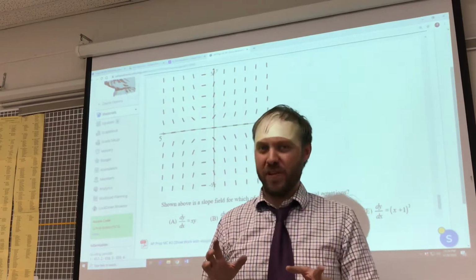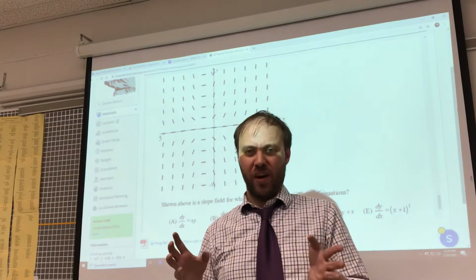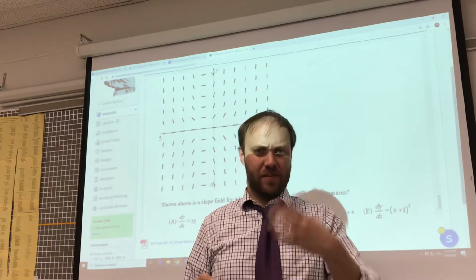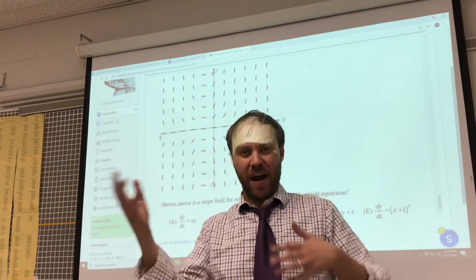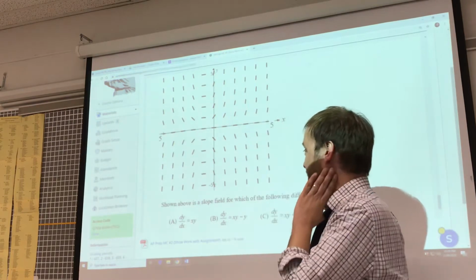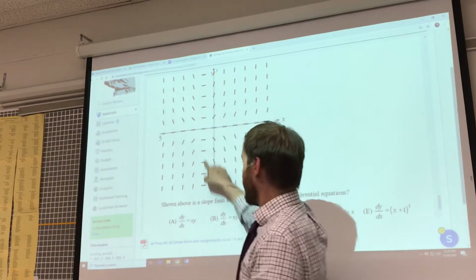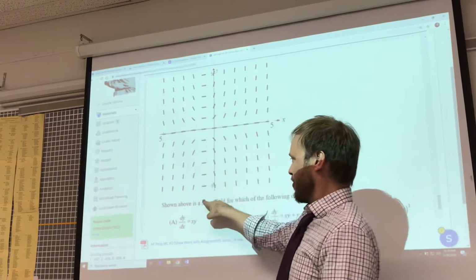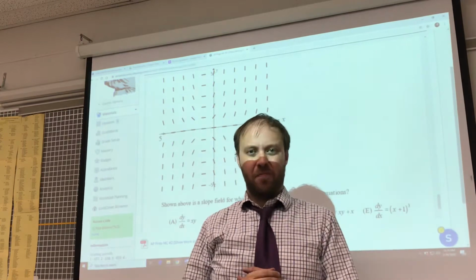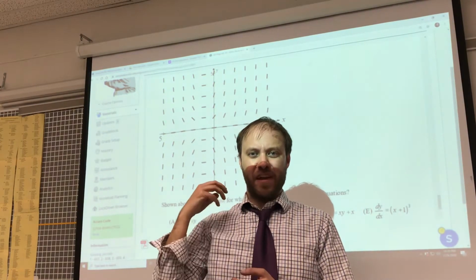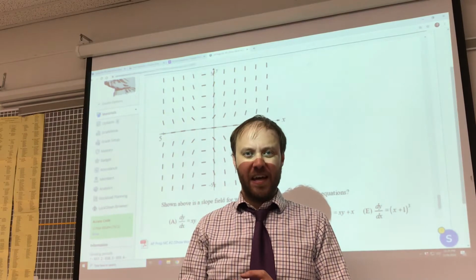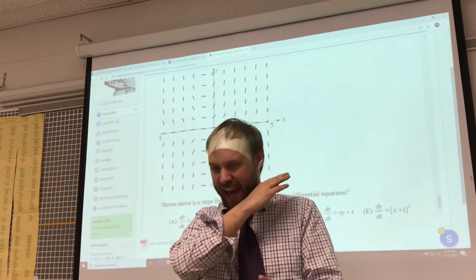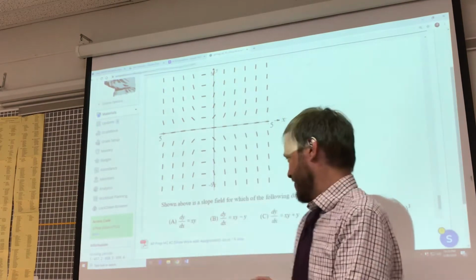And I pick slopes that are really easy to spot. If the slope looks like it's 1 or 5 or something like that, it's hard to tell, is it 2, is it 5? You can tell positive versus negative, but you can't really tell much more than that. So I'm telling you what, all these zero slopes here, these are really powerful, okay? For example, notice every single point that has an x-coordinate of -1 has a slope of 0. And so that means the y value has no impact whatsoever. So I need to look for statements where if the x is -1, it has to be a 0 slope, regardless of what y is, okay?